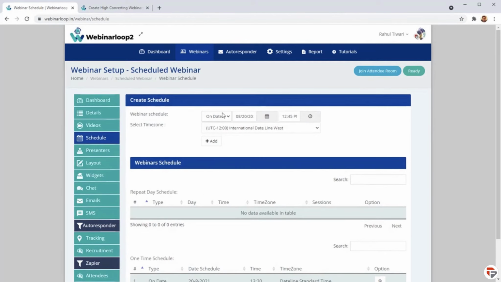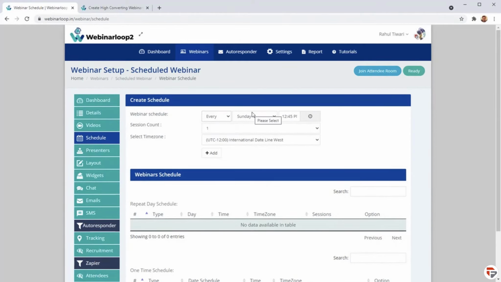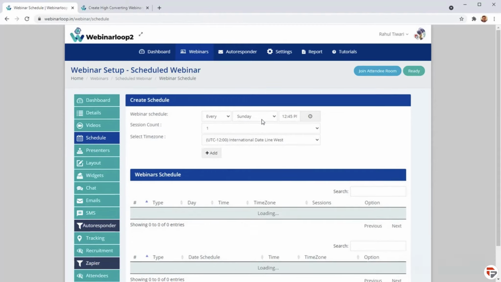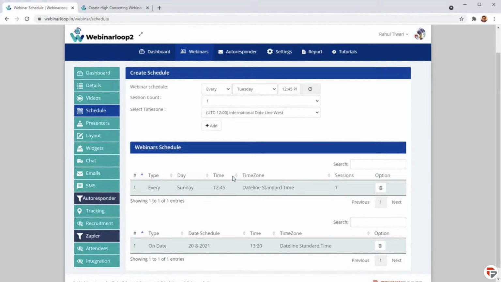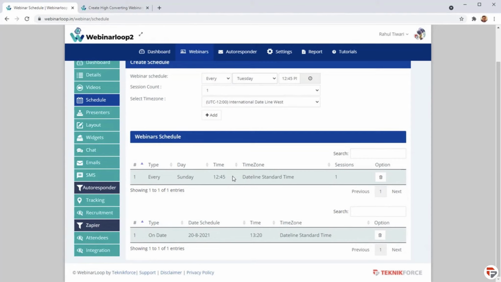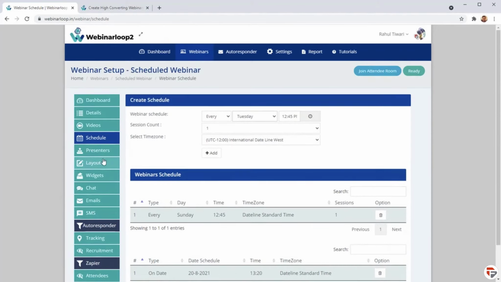It's very easy. So if you want the webinar on a particular date, you can select the date, time. If you want the webinar to be running at a specific interval, you can do that too. For example, you can choose the webinar to run every Sunday, Monday, whatever you want. And you can have multiple schedules like that. If you want, you can have the webinar run on every weekday. So you can add a webinar on Sunday, you can add a webinar on Monday, you can add a webinar on Tuesday. So all of that can be done, and you can run the webinar on multiple days, and maybe even have the webinar run every day. So that's possible using the schedule.